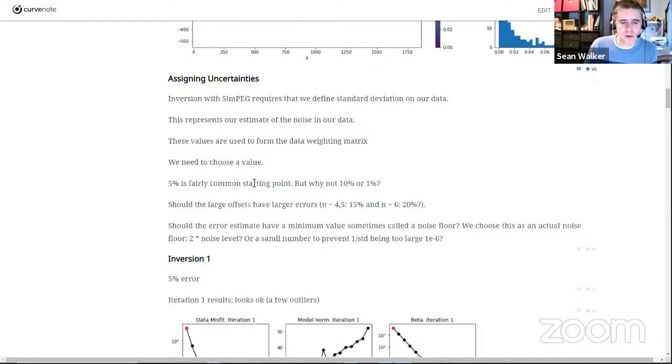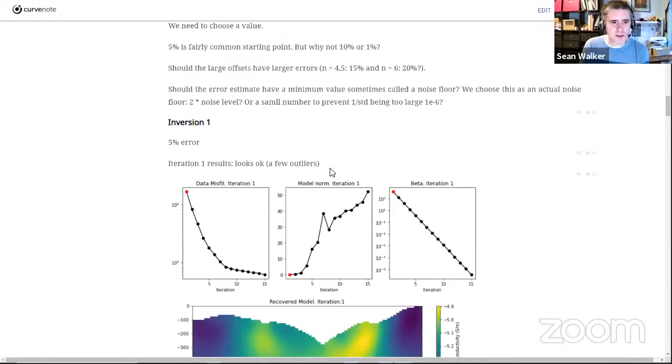But as someone who inverts data a lot for clients, I tend to focus a lot more on this part because I just want to try and get a model that seems to fit the data but fits it in a sensible way. So this is why I've had this kind of question in the back of my head for a number of years, and why I've tried to come up with this workflow.